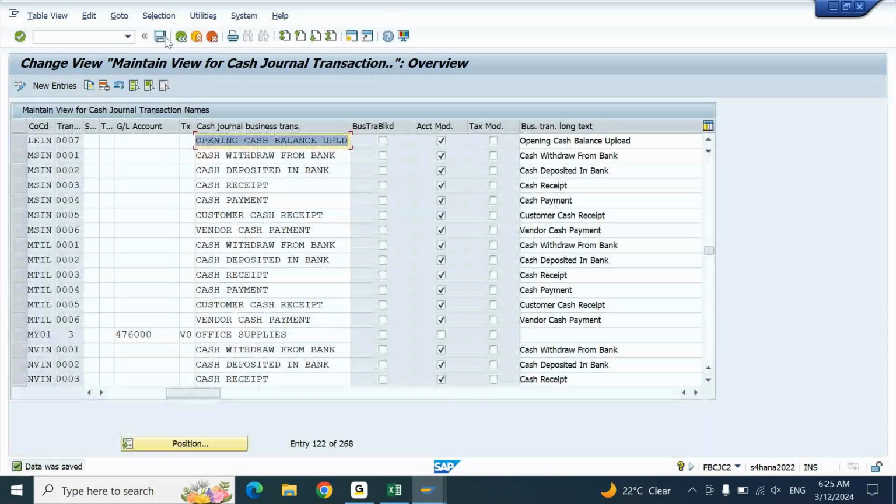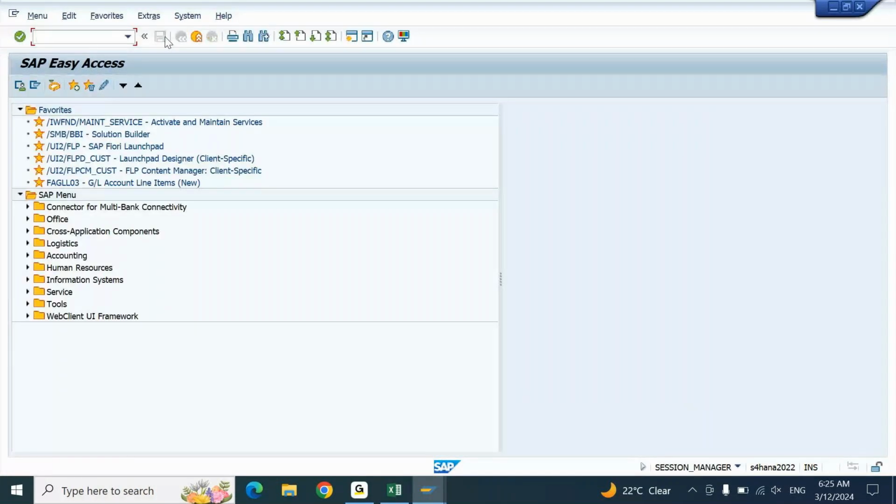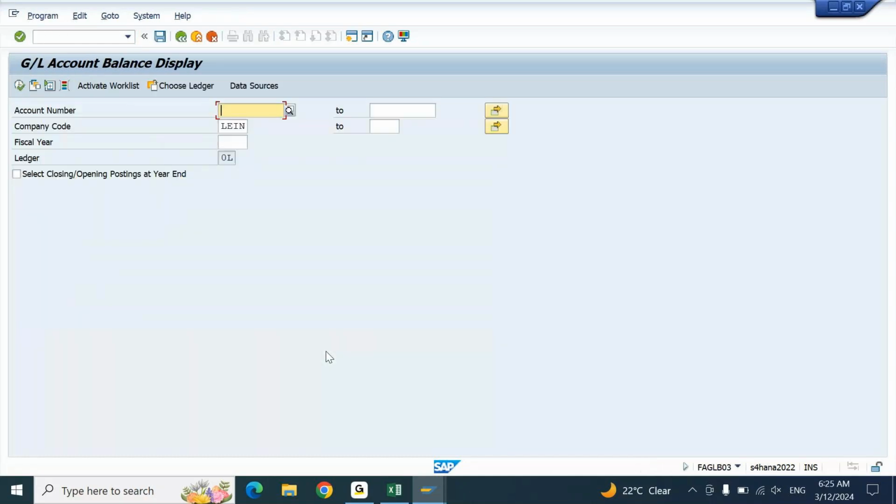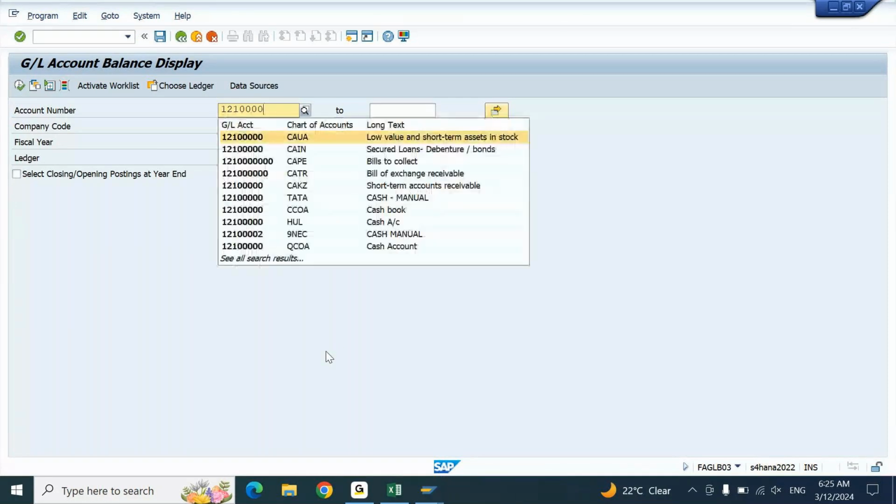Go back. First point, what I'll do, I'll go to my GL account balance report, FAGLB03, 121 ending with 1.